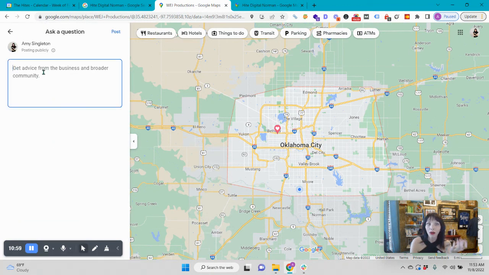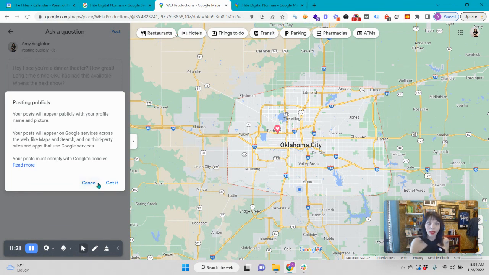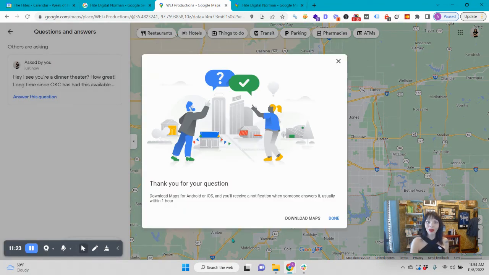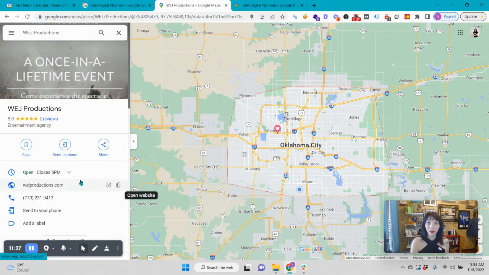This is where I can go in and say, hey, I see you're a dinner theater. How great. Long time since OKC has had this available. When's the next show? Okay, so I'm going to go in there and just publicly ask that question. That way, when you log in, you can go in here and answer that question for the public.